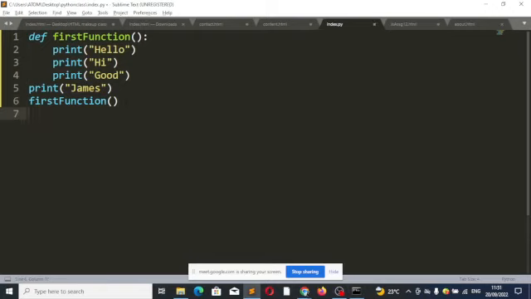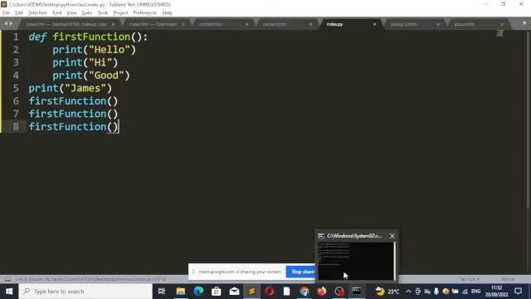If we want to repeat what is inside this function again, all we just need to do is to call on the name of the function and put parentheses at the front again. With this now, it will execute all the commands inside this function again. If I still want to repeat it, very simple, call on the name of the function and put parentheses at the front. Again, it will execute all the commands within that function. Let's run it and see the results.